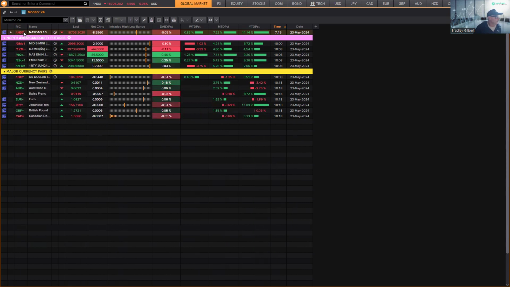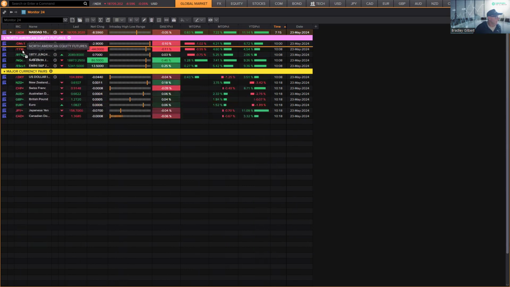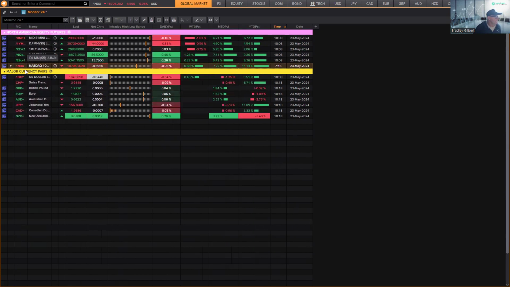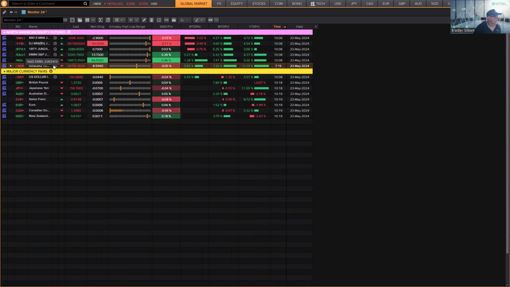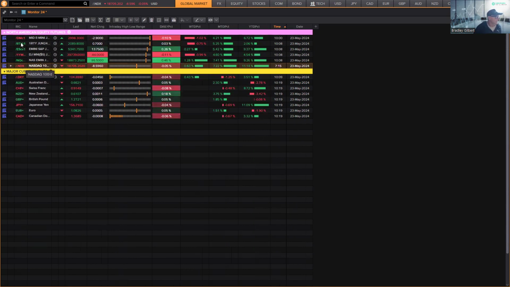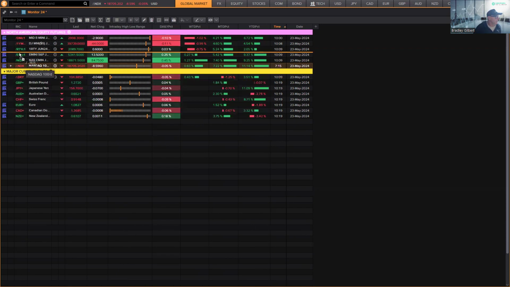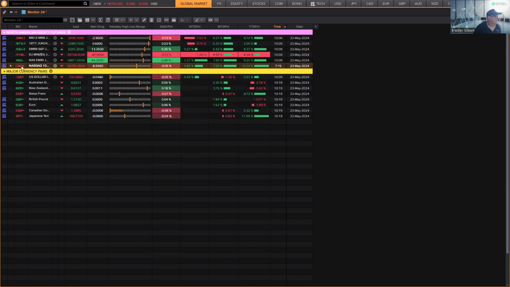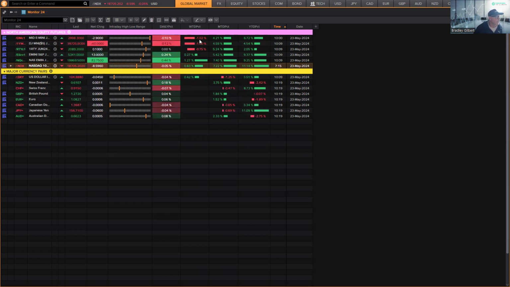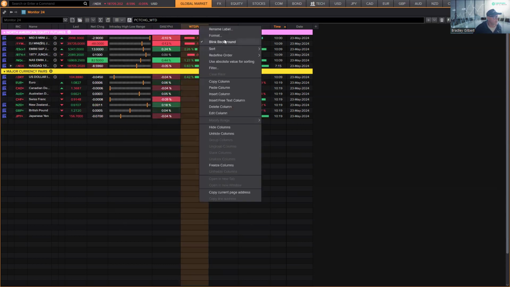Up the top here, you can see I've dragged NASDAQ above the top. So just click on it, and with the left button, drag it back down. Okay, and it's back where it needs to be. Then you can start moving these things around just by clicking on them and dragging them up or down. That one there is not behaving for me. The rest of these columns, once again, just experiment.